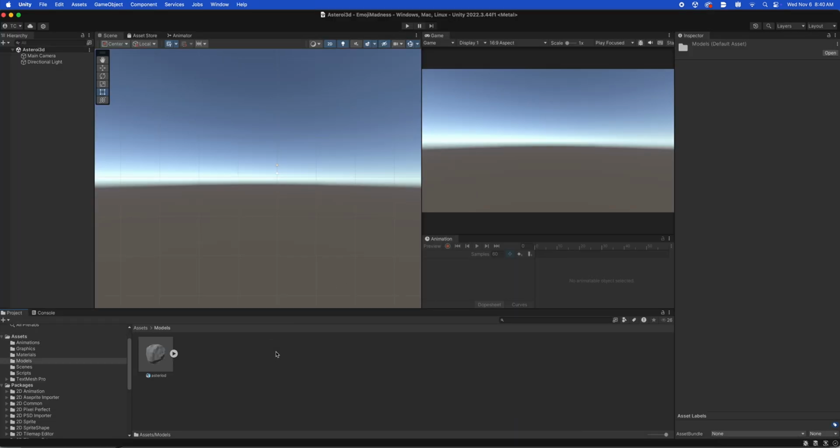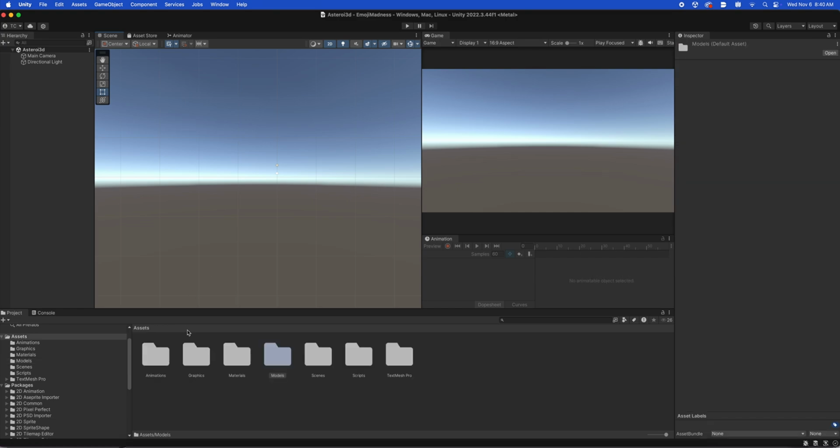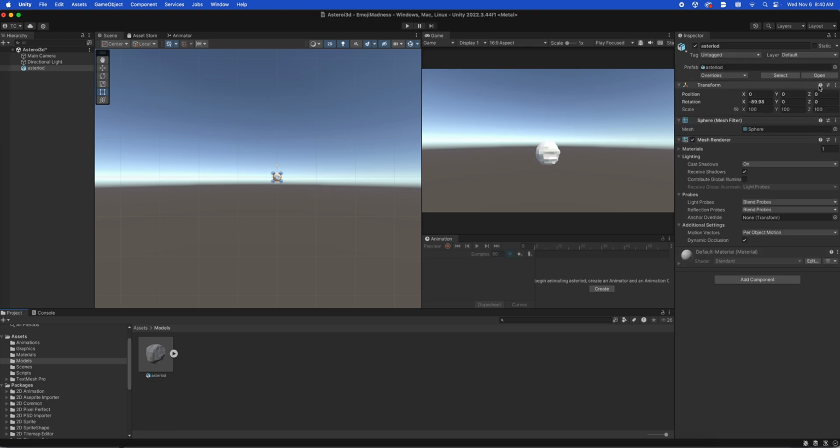So I open up models, and let's take a look here. I'm going to show you something. I'm going to undo what I do, and then I'm going to redo it. If I drag the asteroid on here, let's see where it sets it. It set it at the X coordinate of -22 and 13. I'm going to push Command Z. I just wanted to show you that if I click it into this hierarchy, it sets it at 0, 0, 0. Sometimes that's a cleaner thing to do. So it's good to know.